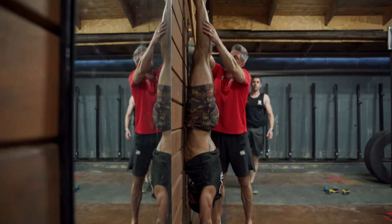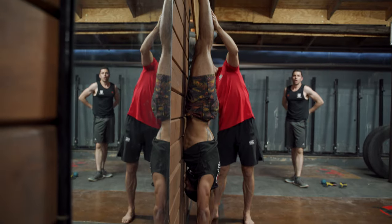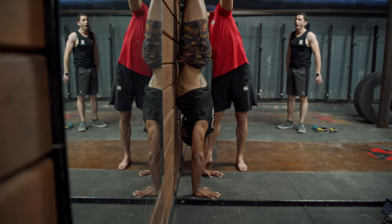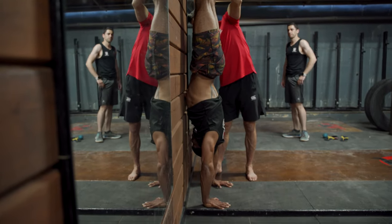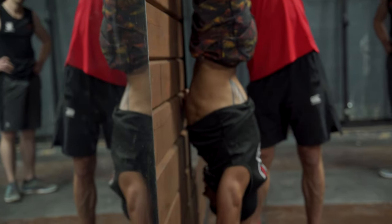Feet together and push the feet towards the ceiling. Good, so nose on the wall, right, perfect. Now stay there, and then I want you to get your rib cage off the wall. No. There, that's it, but I want you to pull your rib cage off. Create a bit of separation there. Feet stay on the wall, feet stay on the wall. Good. Now come back down.